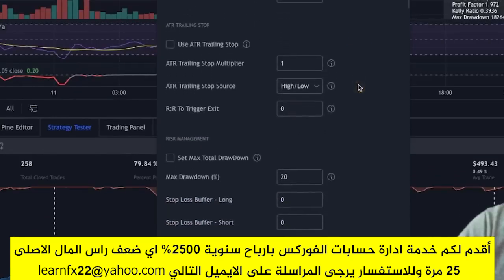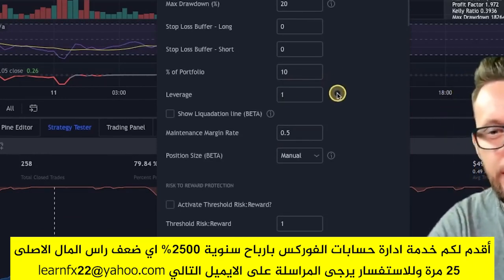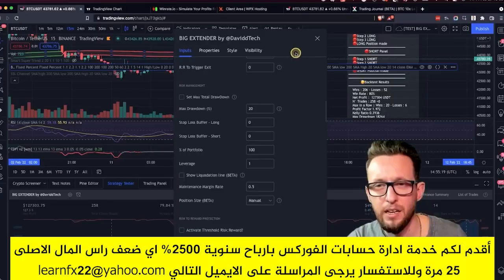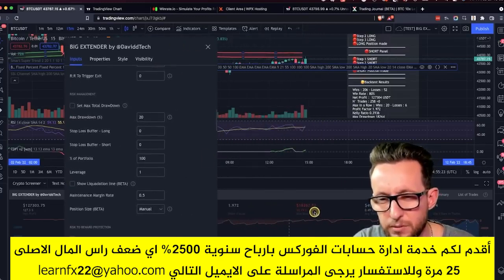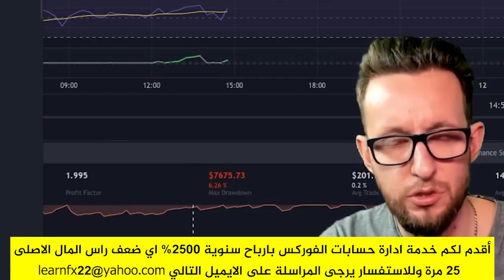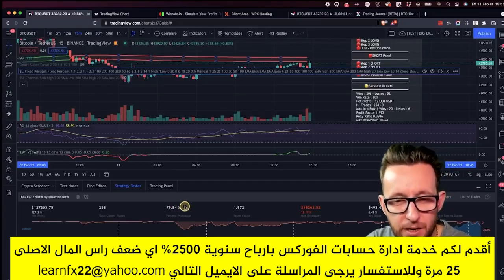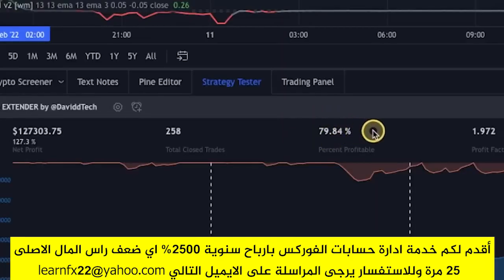If you take down that leverage, I'm sure, yeah, we've got 20x leverage here. This is just me testing using the optimizer. I think if you use less leverage, you would actually have a smaller drawdown here of 6%. So either way, whether you're using leverage or not, we're currently on a profitable win rate of almost 80%, 79.84%. We have a max drawdown of 12%. As I said, that was using leverage. We have a profit factor of almost 2.